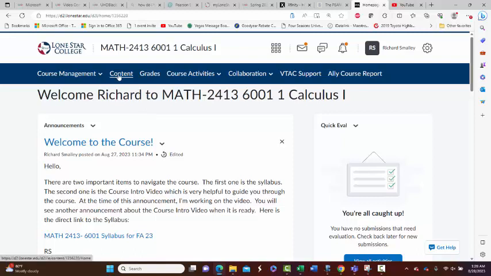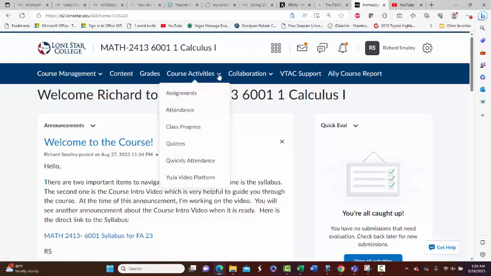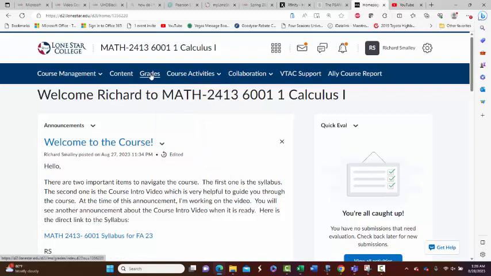I think everything's pretty well organized, but let's talk about the key things to this course: content, and then in course activities, you have quizzes, which are actually where your homework assignments and your exams will be taken, but it's just called quizzes. That's just what D2L does. And then grades. Grades are posted with electronic submissions, not manually entered, but it doesn't hurt to keep track of things. Those will be automatically posted. So let's see what we got.